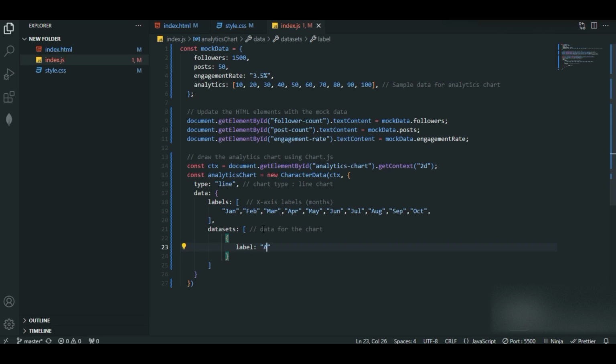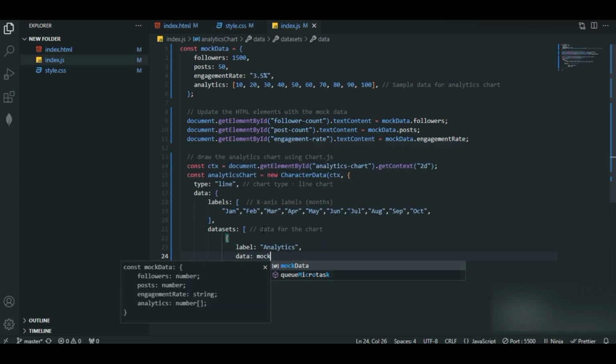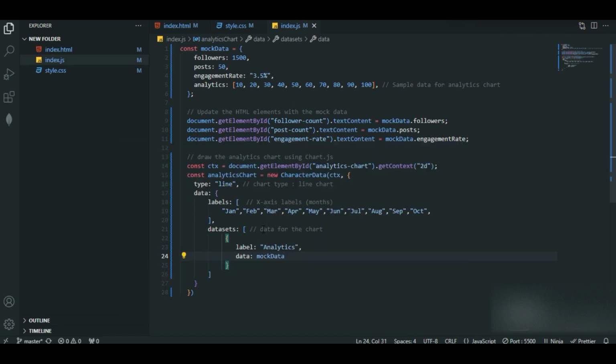Label, I'll be giving analytics. These things are in the documentation of Chart.js, you can go through the Chart.js documentation. It is very easy to understand basically. So next, I'll make use of the data. This will be mockData.analytics.